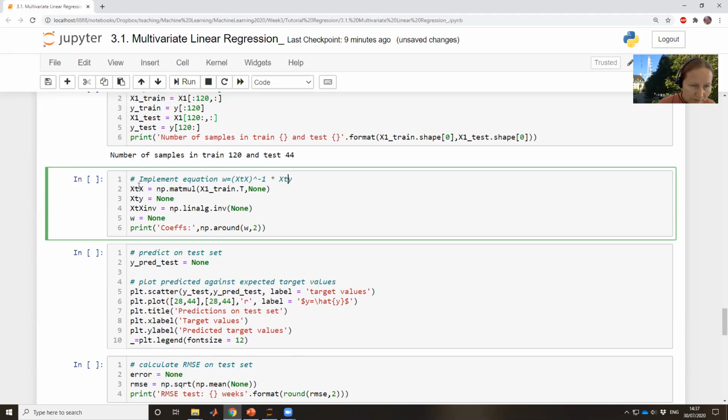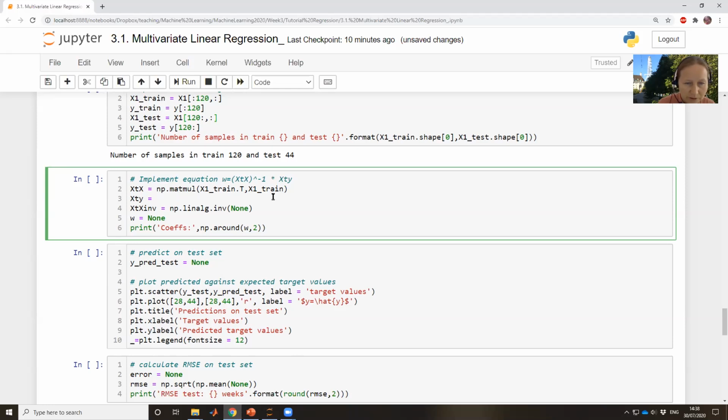So we therefore have to multiply X1_train transposed, so .T gives the transpose, with itself, so X1_train, this one not transposed. Okay, so that's the first step.